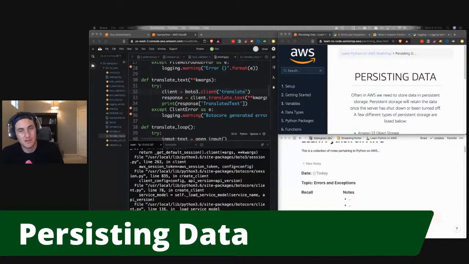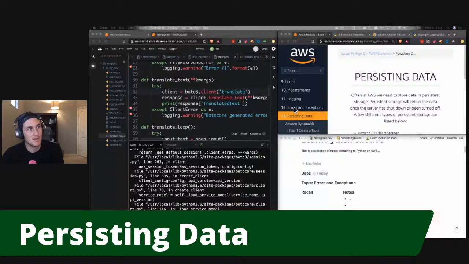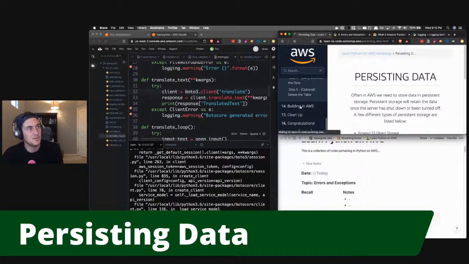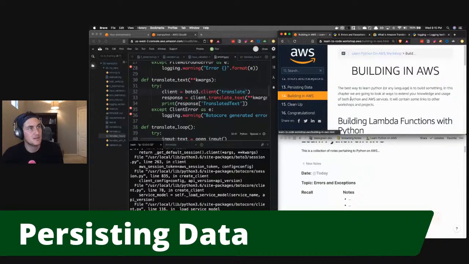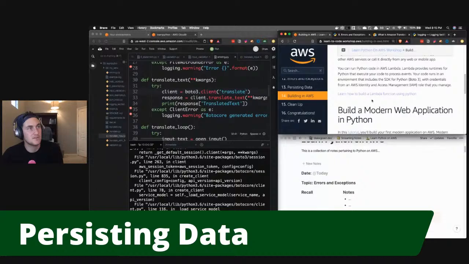I think tomorrow I'll probably be jumping on again, trying to get more consistent dates and times that I can jump on this and continue learning. It looks like we only have 2 more modules left, right? So for persisting data, looks like an awesome little lab with DynamoDB, and then building in AWS. Looks like you get to go through some cool stuff.